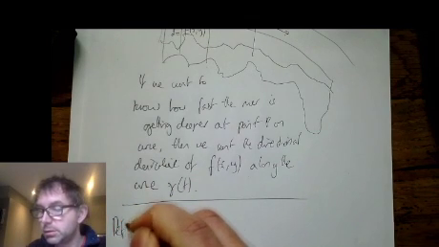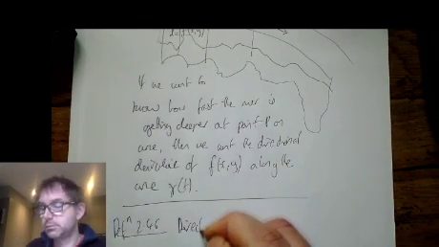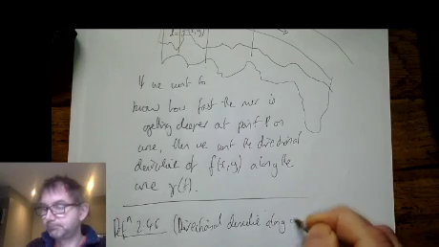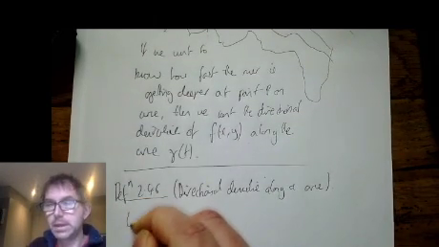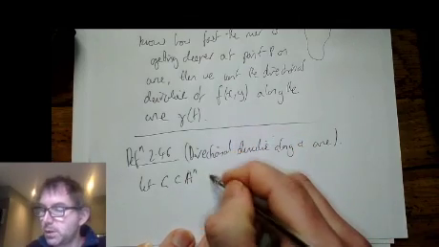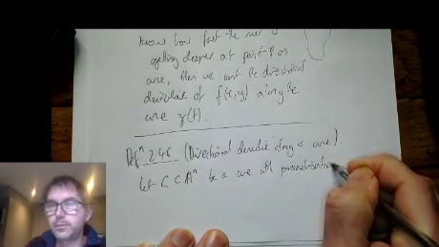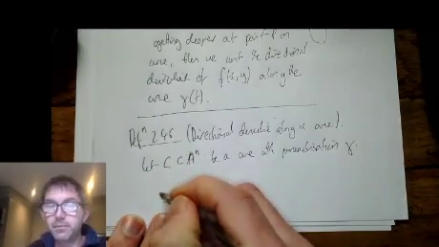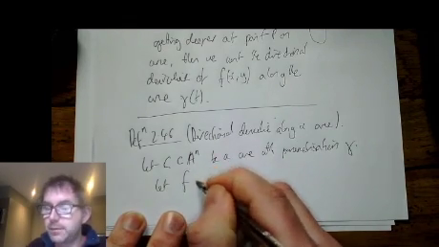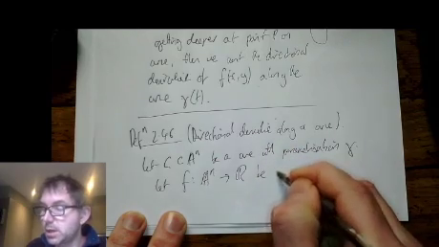So let's have the definition, and this is 2.46, directional derivative along a curve. So we let C in AM be a curve with parameterization gamma, and f some function that's defined on AN, and it just gives us some quantity at each point. So let f, defined on AN going to R, be a 0 form.